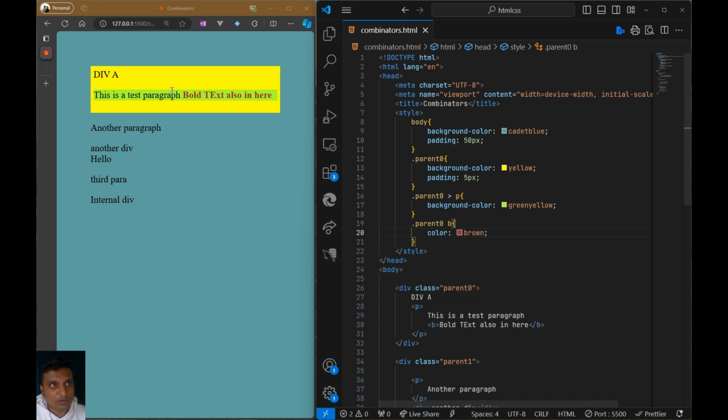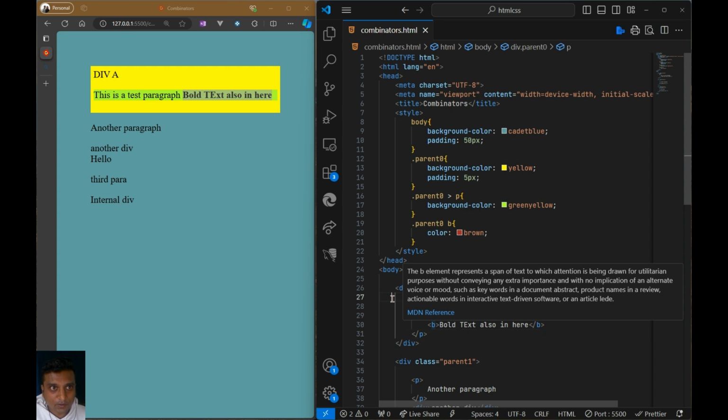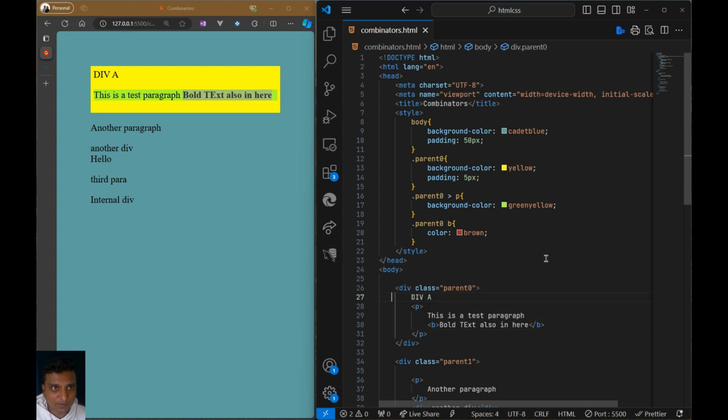And you can see the change has occurred over here to this B element, which is inside the paragraph. It is not a direct child of the div, but it's a grandchild of the div. And if I try to use the child selector, it won't work because this will work only if the case is that B is the immediate child of the div. To test this out, I'm going to change this heading into a B element.